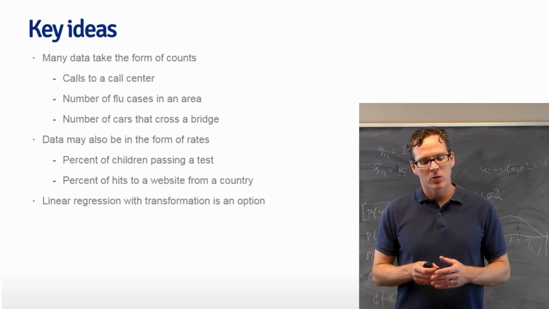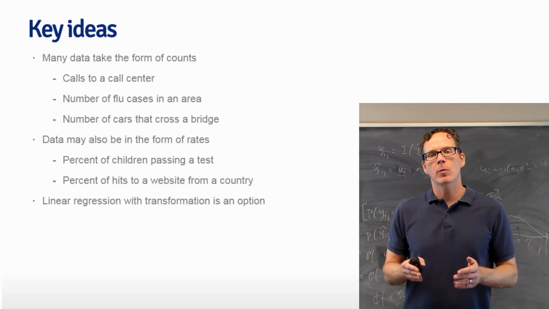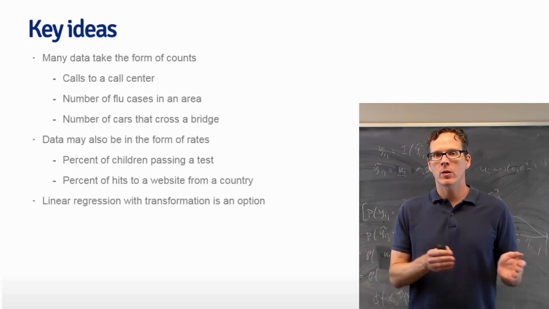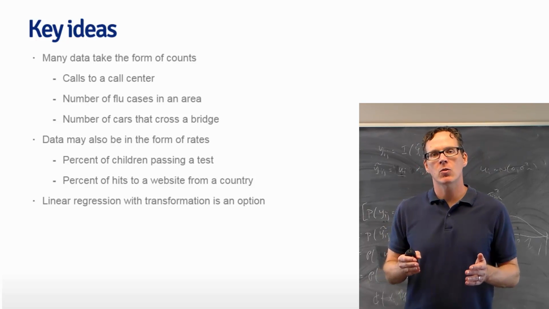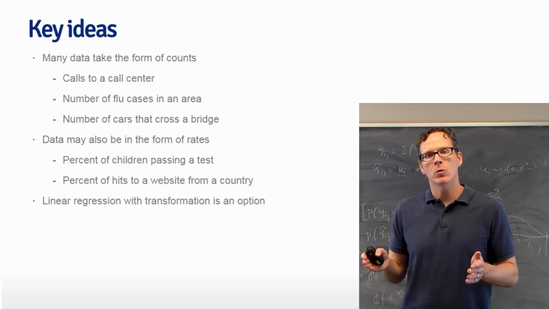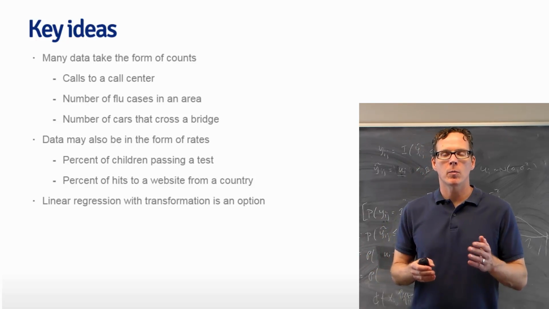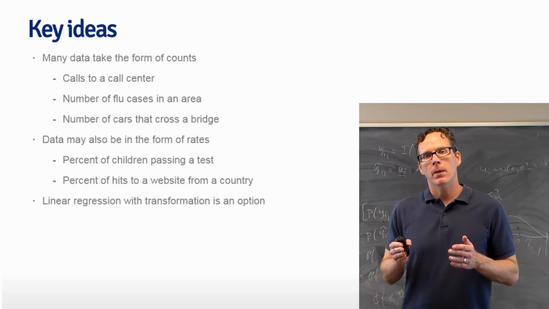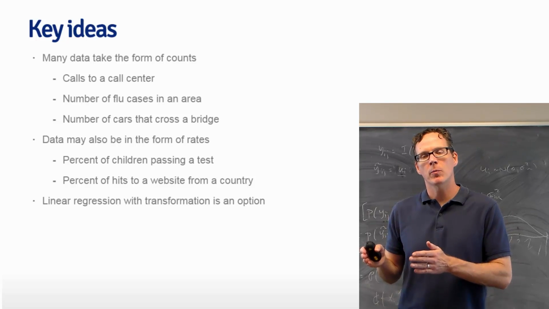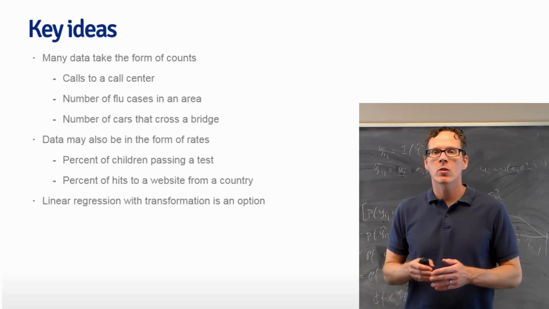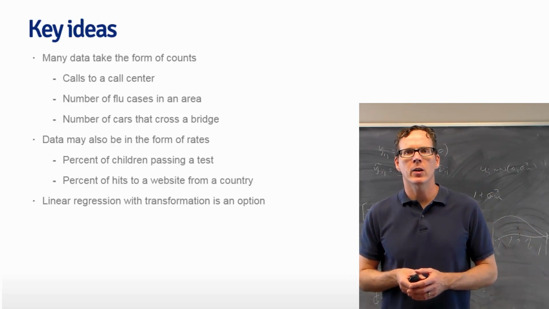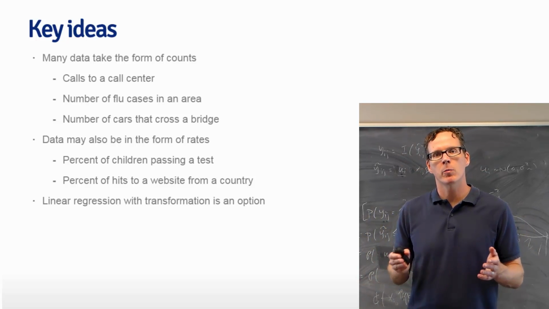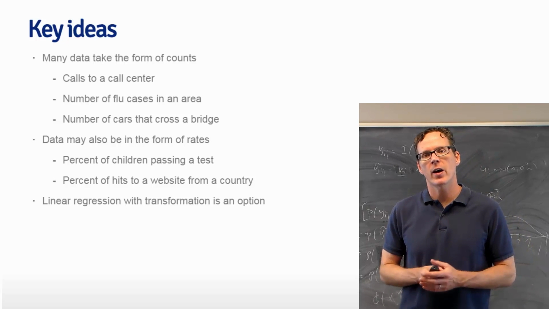However, we don't really know what that is, or that number is really large relative to the count that we're looking at. In addition to counts, data can come in the form of rates or proportions, such as the percentage of people passing a test. In terms of rates, think about the number of cases that occur over a unit time. My favorite example is from a nuclear pump failure experiment, where we're looking at the number of instances that nuclear pumps failed per unit time. So that would be a rate. A very common rate in biostatistics and public health, where I work, is the so-called incidence rate, which is the number of newly developed cases per person time at risk.